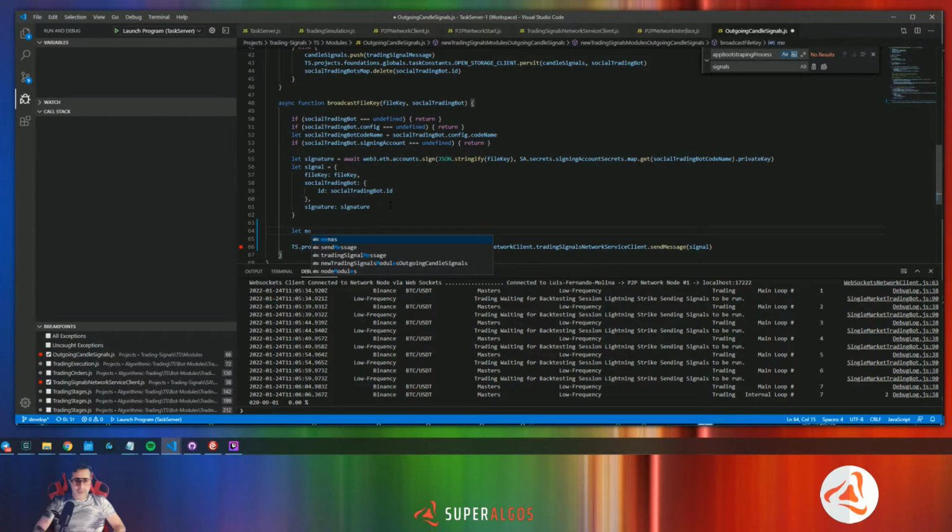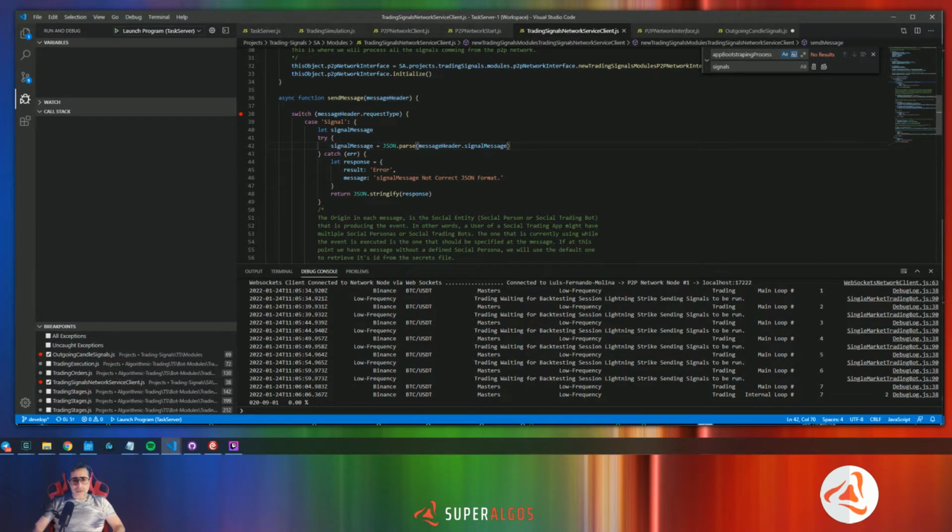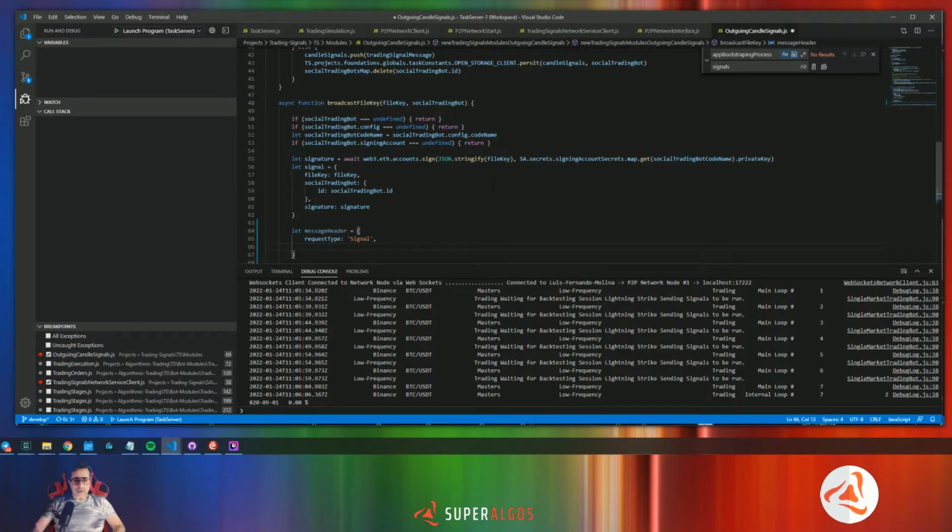Say let message header equal to request type is going to be signal, and this guy from inside signal message JSON stringify signal message. This is not going to be a signal but a signal message, okay, because the signals are something else.